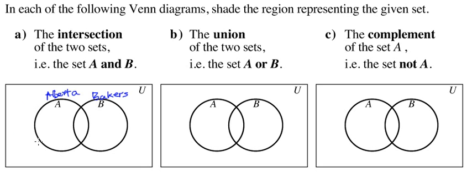If you live in Alberta, you're going to be somewhere in this circle. If you're a baker, then you're in this circle someplace. You could be in both at once. If you live in Alberta and you're a baker, then you're going to be in this section here. If you live in Alberta but you don't bake, then you're over here. If you're a baker but you live in New Zealand, then you're over here. And some people are neither. If you're not a baker and you don't live in Alberta, then you're outside both circles in this space.